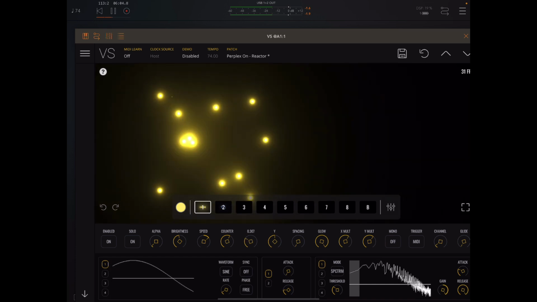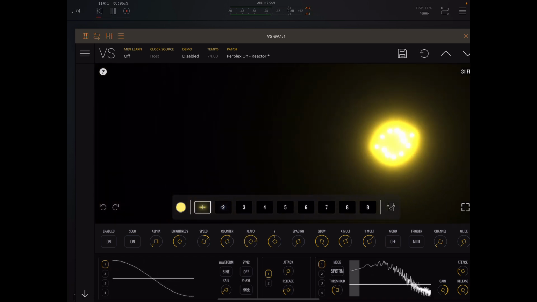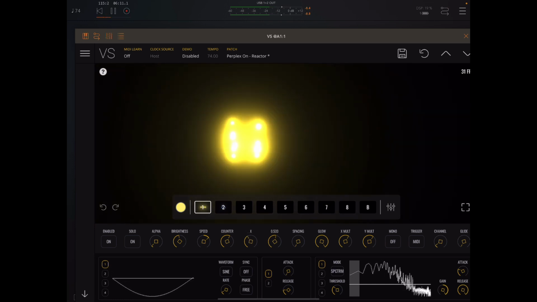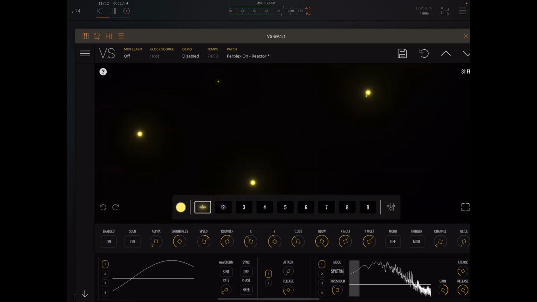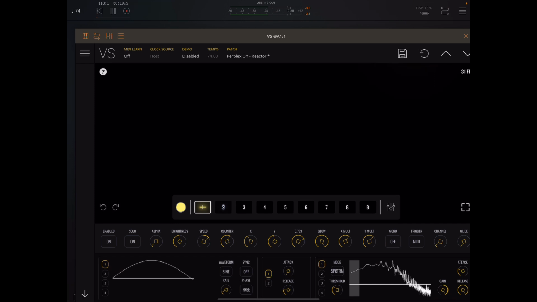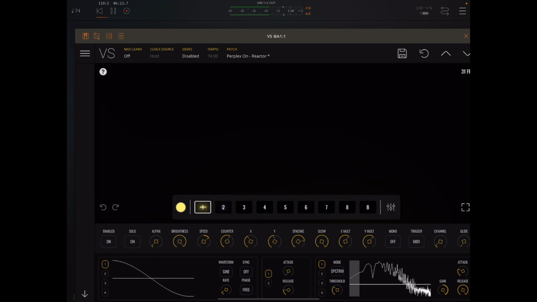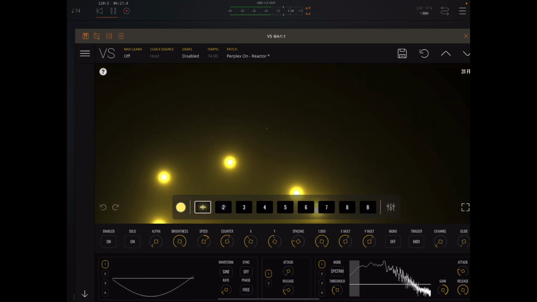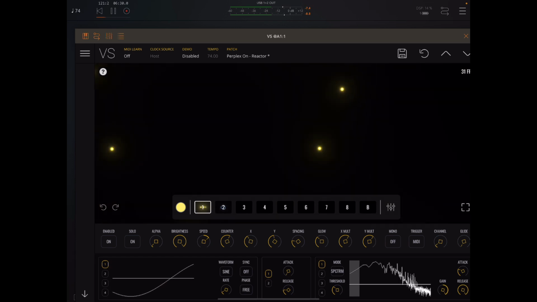X you can see, and it's pretty easy to guess. That's just moving it along the x-axis. Y is doing the same on the y-axis. I think you can see pretty clearly what spacing is doing.